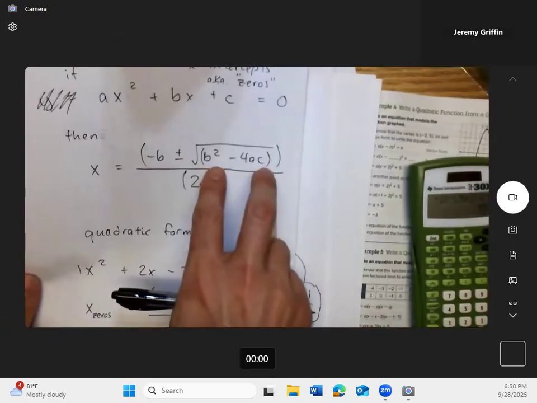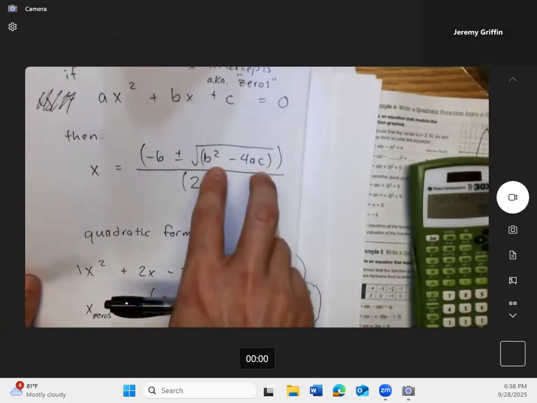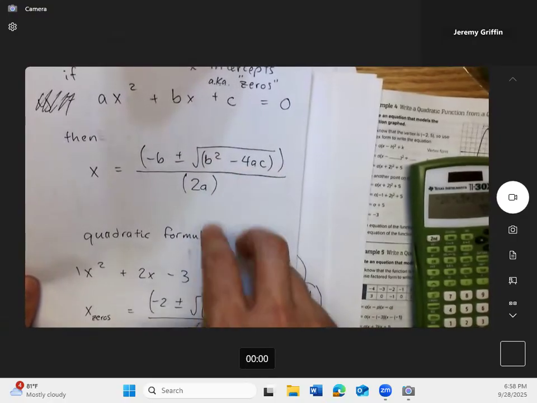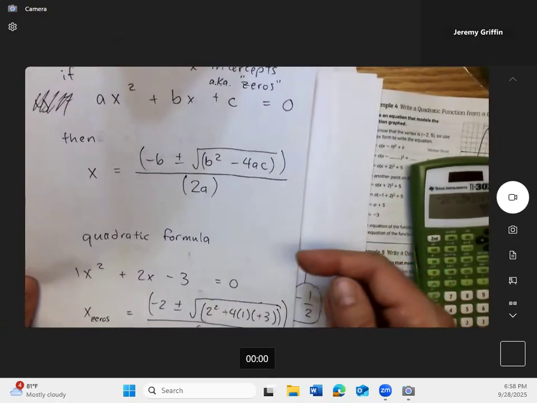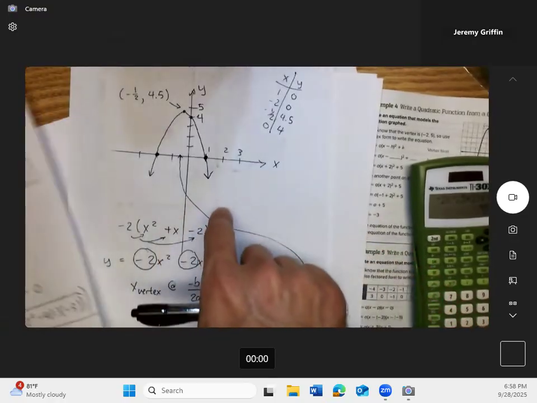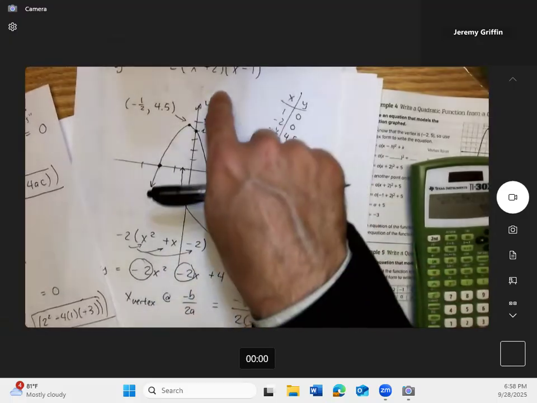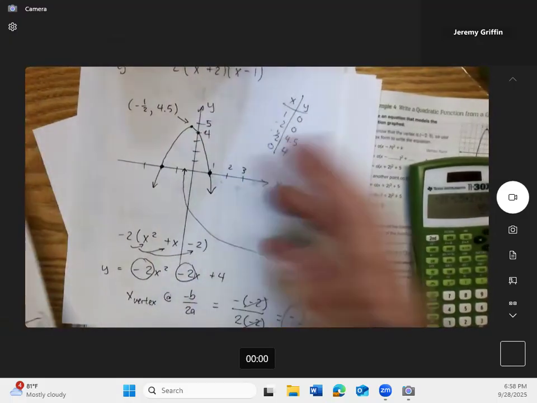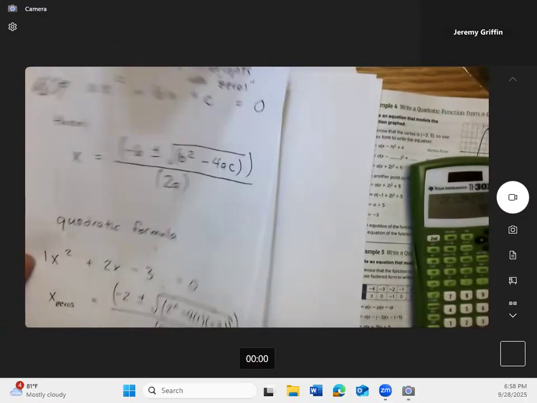And if this whole thing, b squared minus 4ac, comes out negative, well, the square root of a negative would be imaginary. It wouldn't even give you a real value, which means the parabola would not cross the x-axis. Maybe it's down here, or if it's an upright parabola it would be up here, but it will never cross the x-axis. All right, so I bet you guys remember that from before.